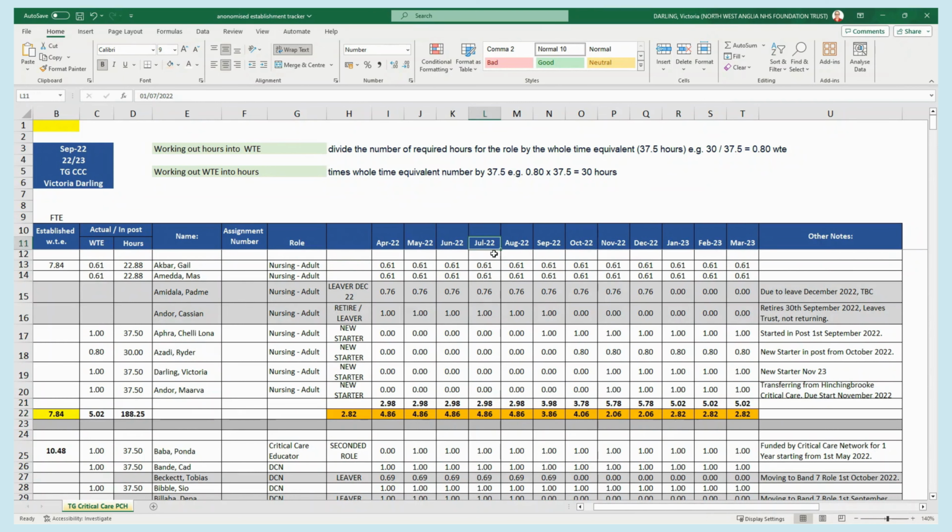So if we're in July 2022, because I've got to wait for my offer to come through and then I've got to give 3 months notice, I know that this person is going to come in post. Where am I? I'm there in November. So I can say, at the minute, I've got 4.86 vacancies. I'm closing this gap, and in November, I'm going to have 2.06 because of X, Y, Z.